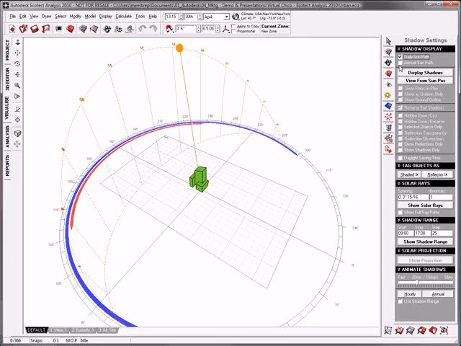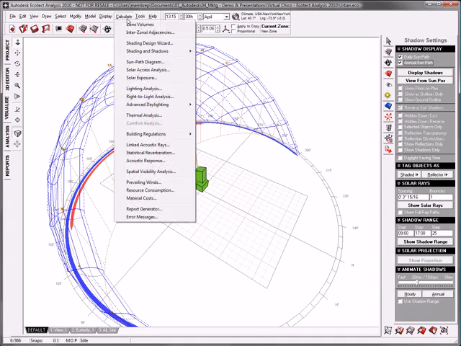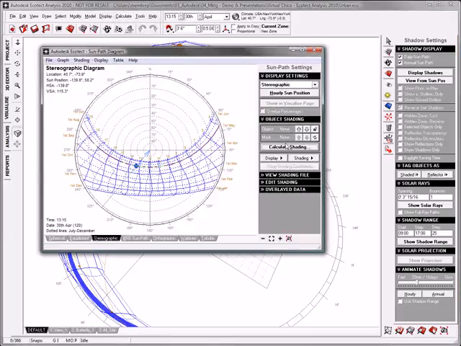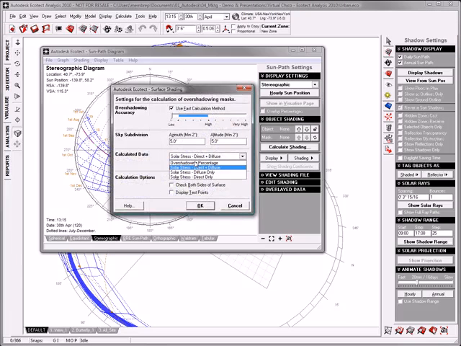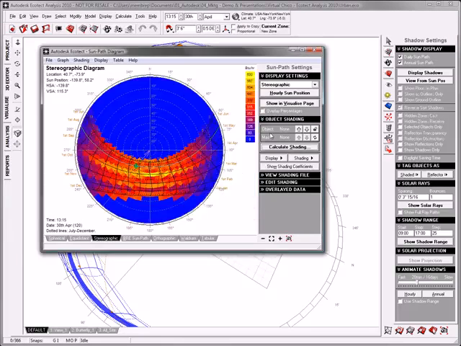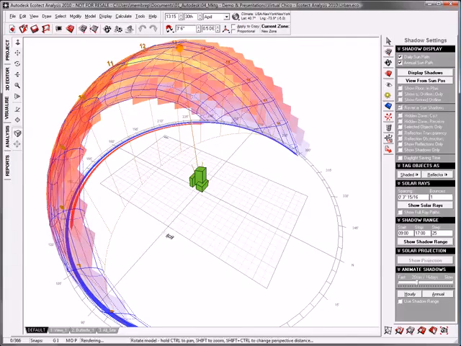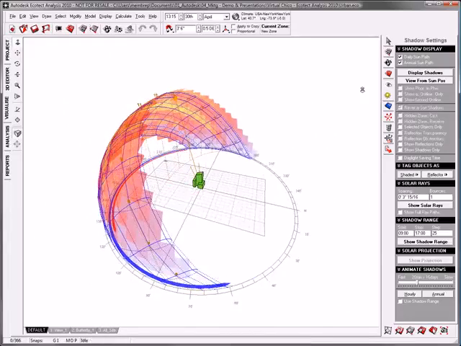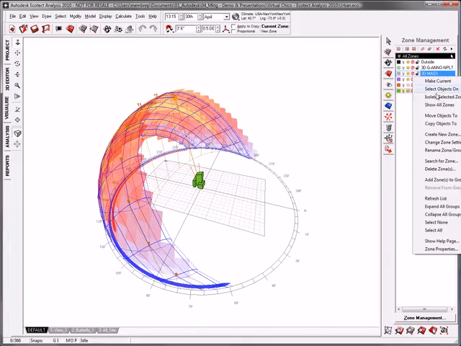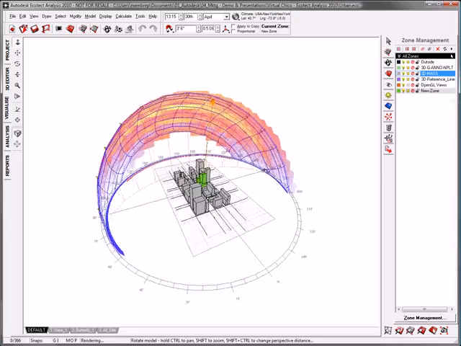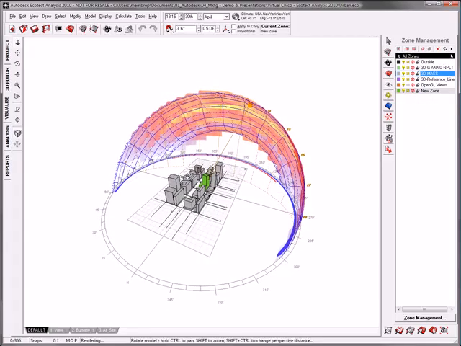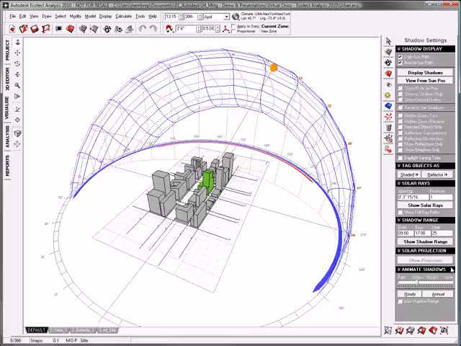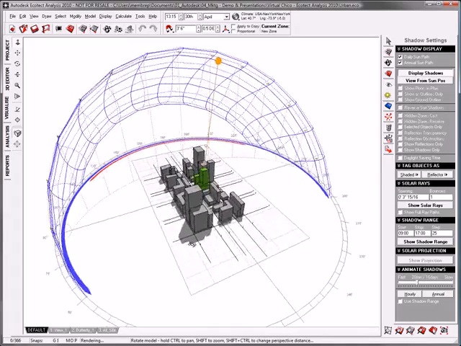First, I'll generate a sun path diagram, which displays the daily solar data for my specific site. This information can be overlaid on my site with a simple click of the Show and Visualize page button. Here I can see when the sun will be most intense throughout the year, which will help me better understand the climate conditions of my site and may even begin to inform the overall building form or the design of the exterior skin.